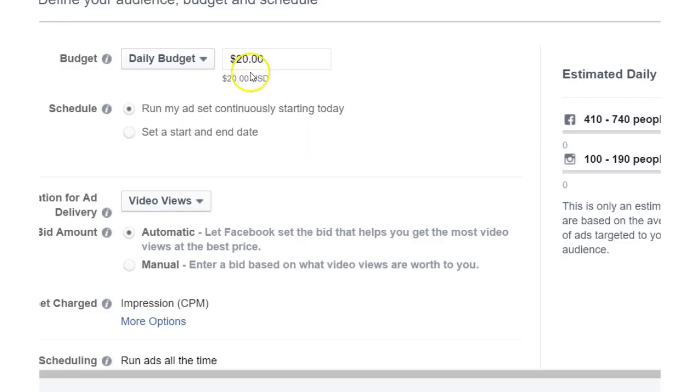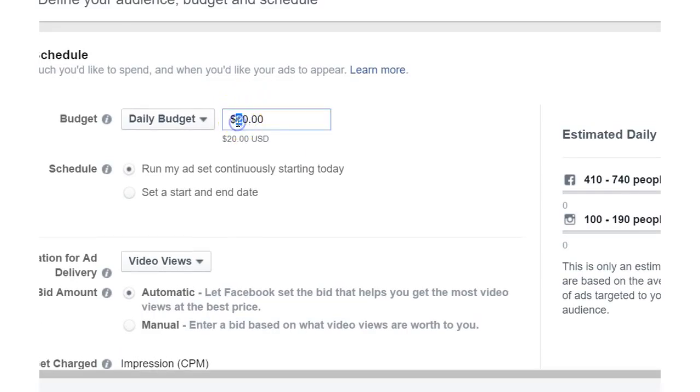Now that I'm happy with my targeting, I'm going to go ahead and pick my daily budget. In a lot of cases, you're going to get great results by setting your budget to $3 to $5 a day. And I do that for a lot of my listings. I'll usually let it run for about $5 a day for the life of the listing, depending on the asking price, a little bit more if it's higher, a little bit less if it's lower, based on the proportion of what I've allocated for marketing my listings.